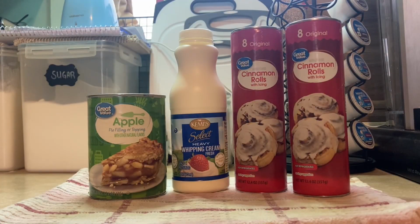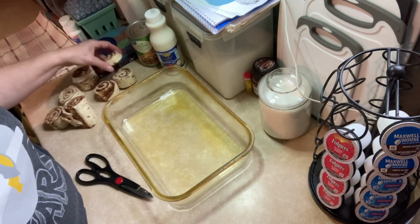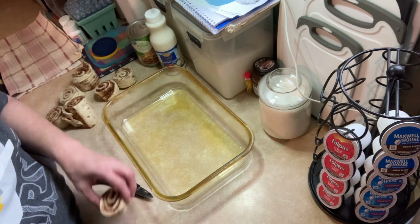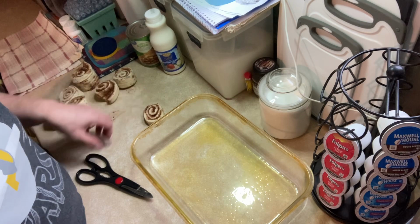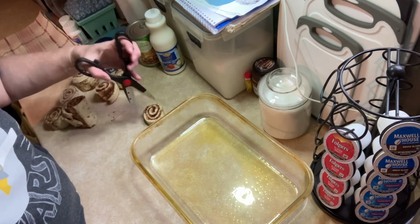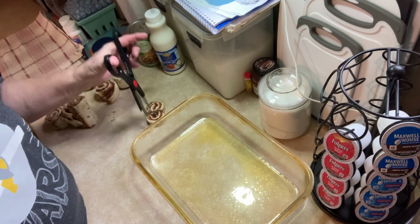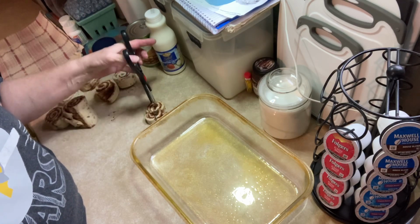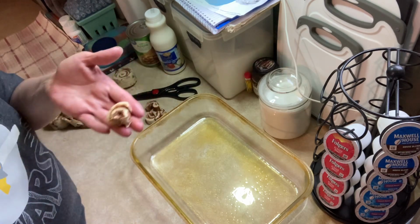Okay, this is all we need for making something yummy and scrumptious. Let's do this. Okay, here you've got a plain old cake pan. And what you're going to do is these biscuits, well, they're not biscuits, they're kind of biscuits. You're going to chalk them up into bite-sized rolls.